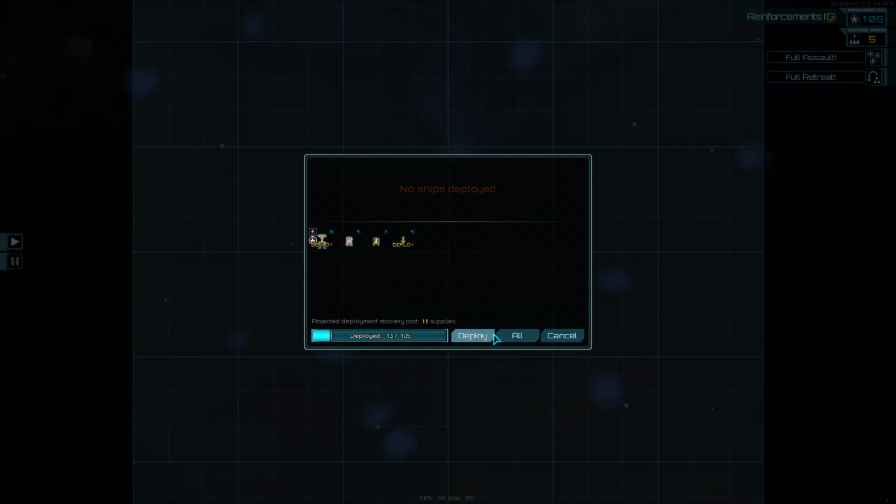That's not the full story because, of course, the moment it gets into combat, its combat readiness will decrease, which means we'll have to spend a lot of extra supplies to quote-unquote repair it.